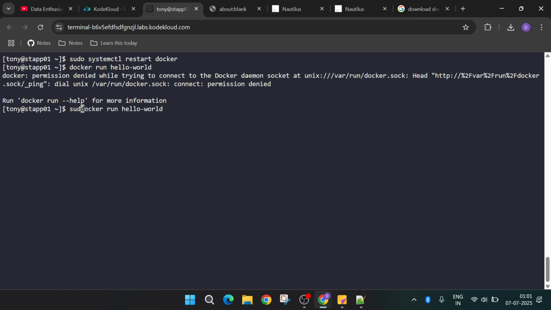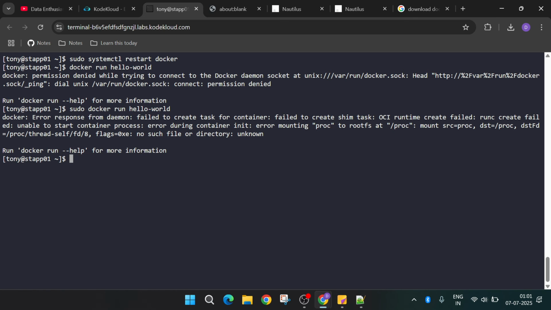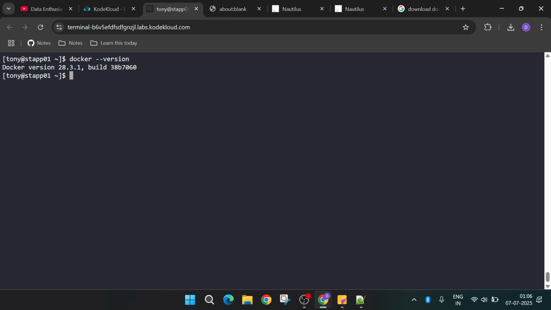Let's give sudo and try. I think still the same. This might be due to mounting the proc. Due to some fatal error, I was unable to run that hello world, but it should work fine with your machine. I think some issue with this machine.